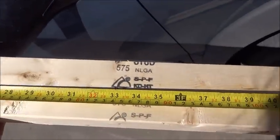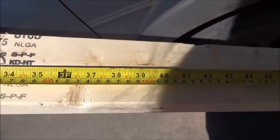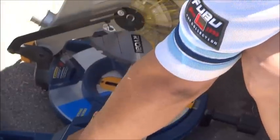So each post is going to be 4 feet long. What I have here is a 2x4. I bought 6 2x4s for $23. So I have it marked at 4 feet. As you see, Lauren's chasing the line before he makes the cut. And we're cutting them at 4 feet, that way there's no waste. And we're using a chop saw here. Well, he is.